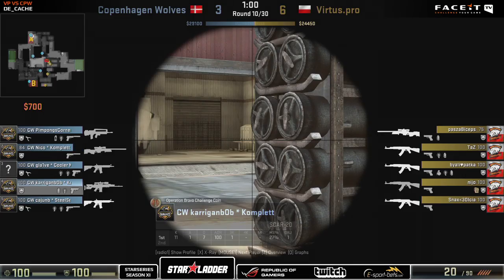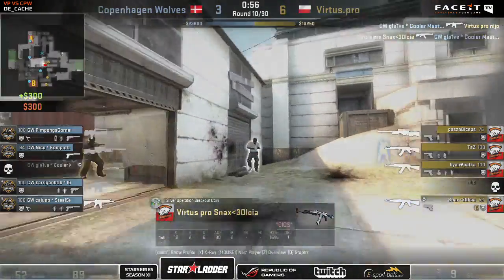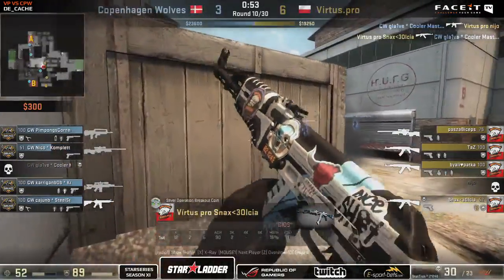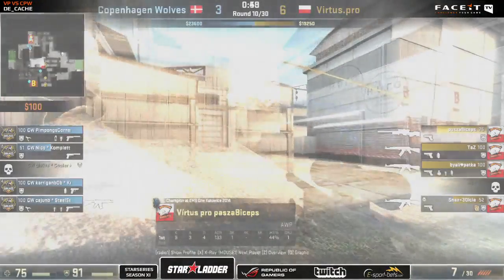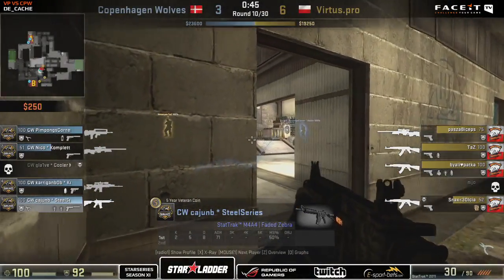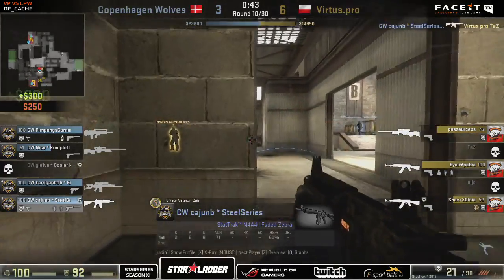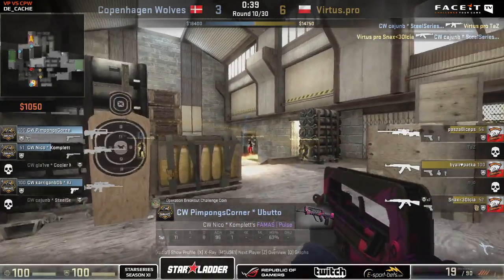We're just holding it down as well, so they are going to make a push through mid here, a little bit delayed, but it does look to be that they are making it work and setting up the B split right now. So this is something that Copenhagen Wolves might be very afraid of, this B split possibility, knowing that Virtus.Pro are near that vent area, and Cajun B is the man to stop this. In between the players, only gets 1 kill there, and Pimp on the bomb site alone with the FAMAS.